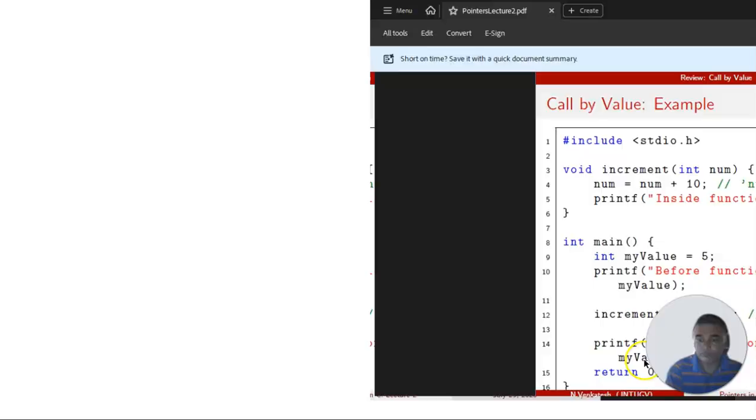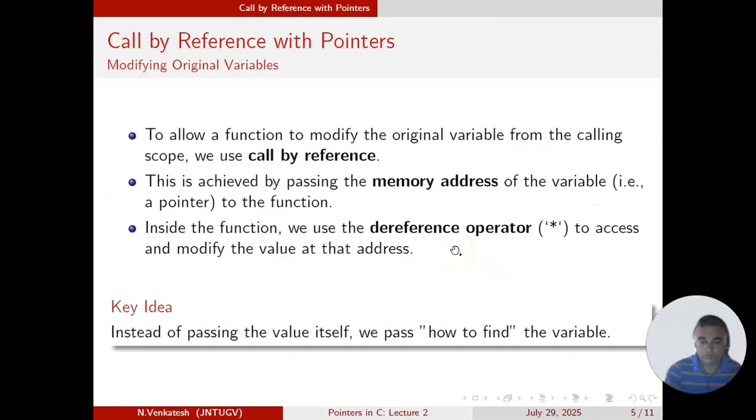Now, to achieve call by reference, instead of passing a value, you pass the memory address of those variables. That is, instead of passing x, we should pass the address of x, that is &x.